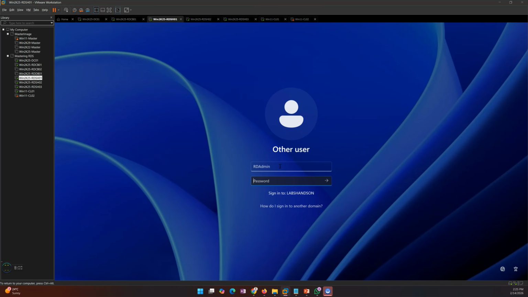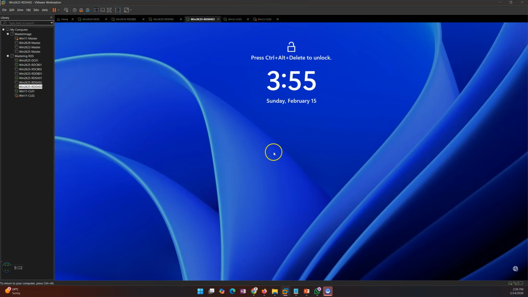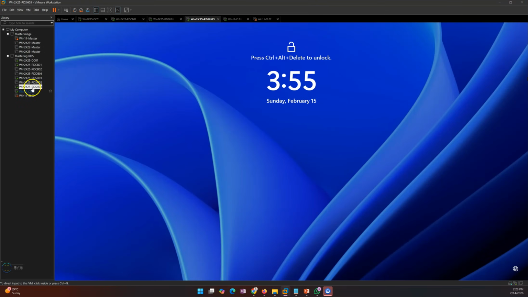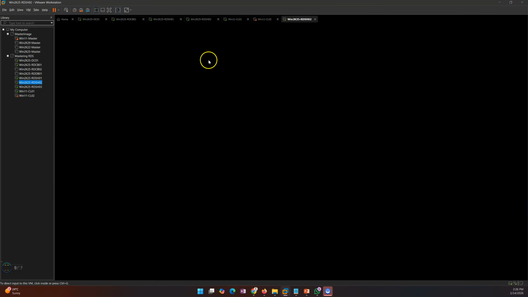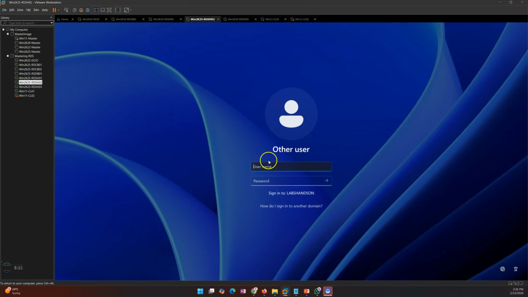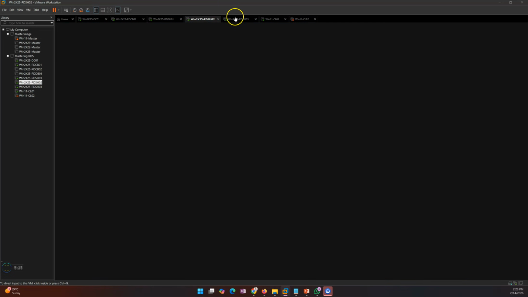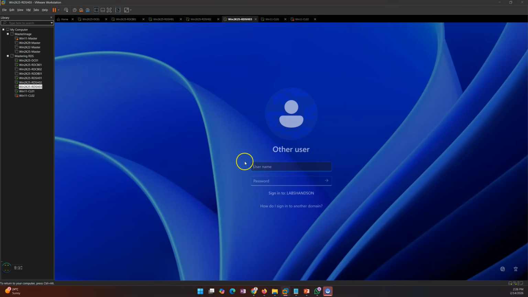Now I'll go to my RDS1. This is very important. You need to make sure the share folder is accessible. So RDS1, and I've got my RDS2 here, RDS admin, and this is host number 3.